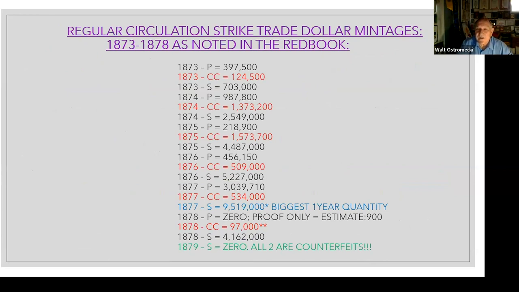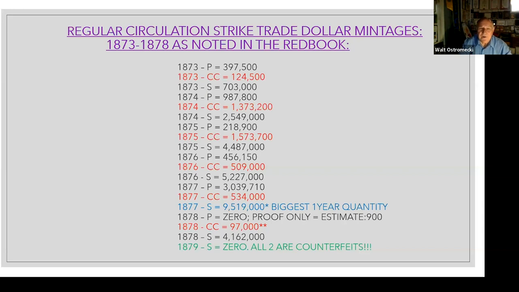So here are some of the mintage figures. Again, I won't spend much time dwelling on this part of the program because you can find this stuff. But if you notice, in the first year mintage was very small. And of course, the San Francisco Mint, having access to the silver from the Carson City area as well, did very well. Now you notice in 1874 that mintage totals start going up to over 2 million for San Francisco. The CC, of course, look at that, 1,300. Same thing in 1875, look at the CC. Then they begin to drop off. These were based only on the demand that needed to be filled in the Far East and Asia and China. So people started to say, well, we've got plenty out there.